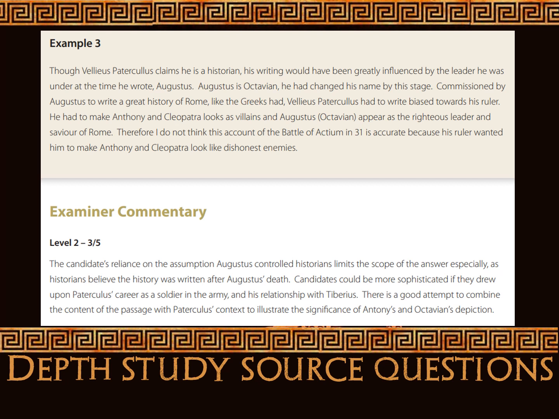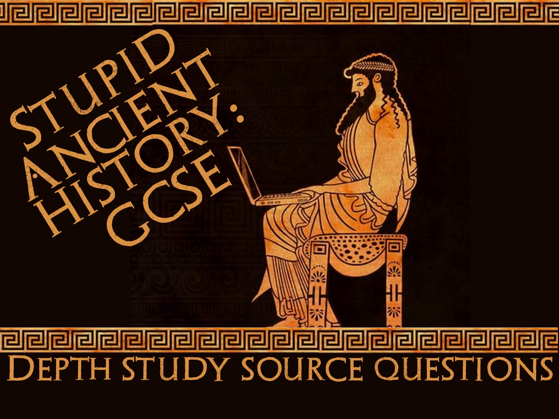So this is why, if you look back at the mark scheme, it's moved down from that kind of detailed, sophisticated evaluation to basic and a bit blunt. It's a sledgehammer to crack a nut. So in summary then, for these short source evaluation questions, keep it under 5 minutes per question. We're not looking for some grand, lengthy evaluation of the nature of historians at this point. Quick, pointed responses. Read the question first, then read the source and pick out the bits you need. Try and do this as fast as you can.